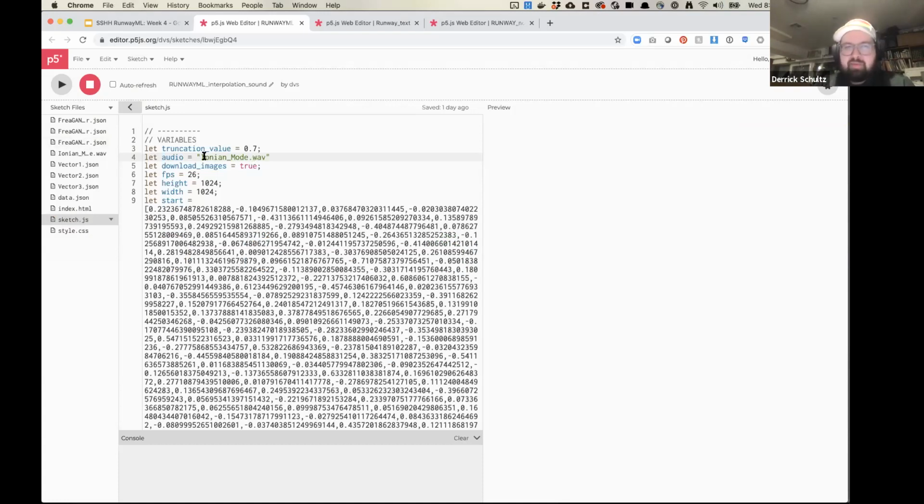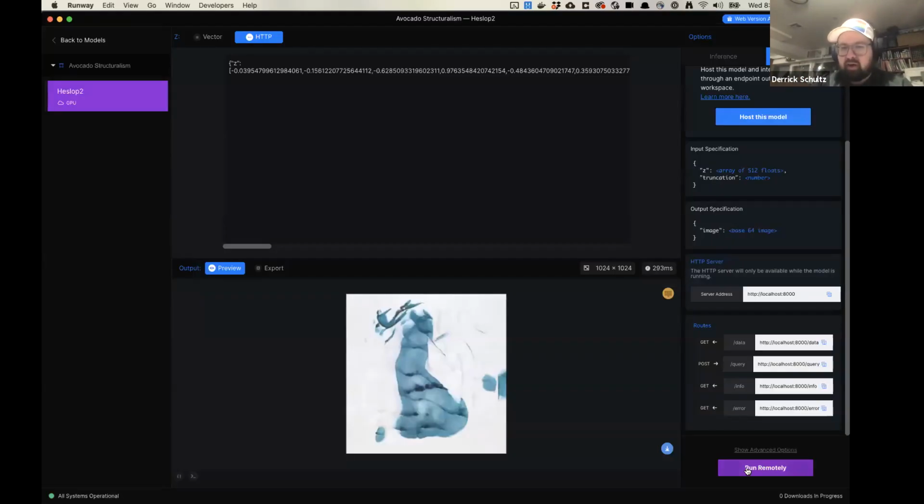So first things first, you want to upload your audio file. And then next, this is set up to do an interpolation. What it's going to do is take two vector inputs. The start vector is what you see if there is no sound, so if it's silent, you'll see that image. If you are at maximum sound, which we'll call 1.0, you will see the second vector. So we're going to come in here and start up our model again.